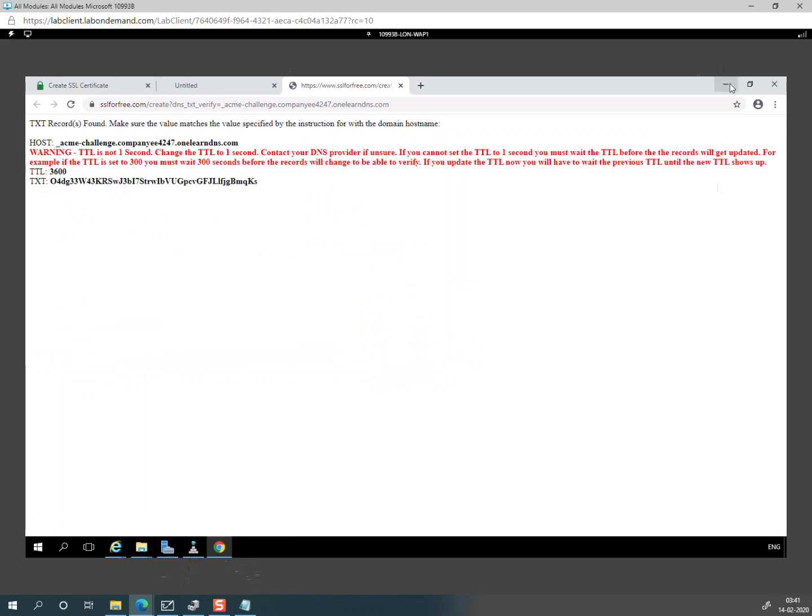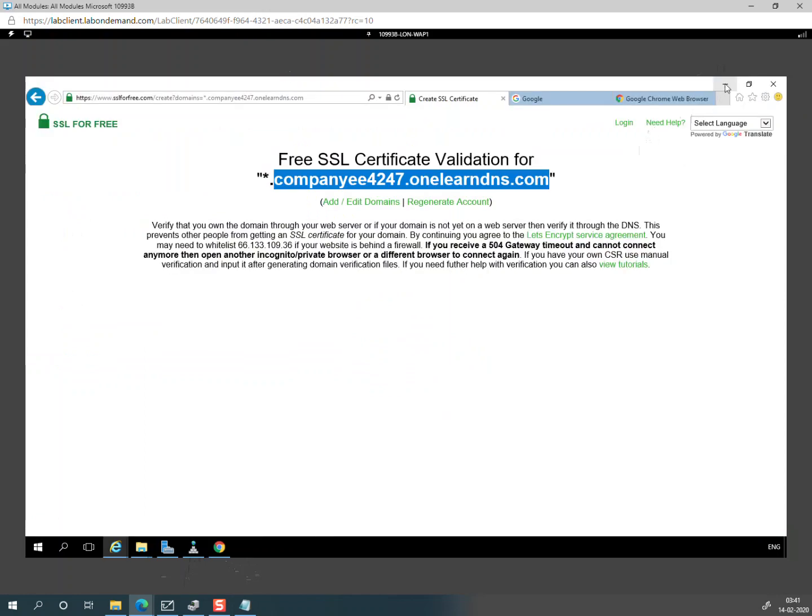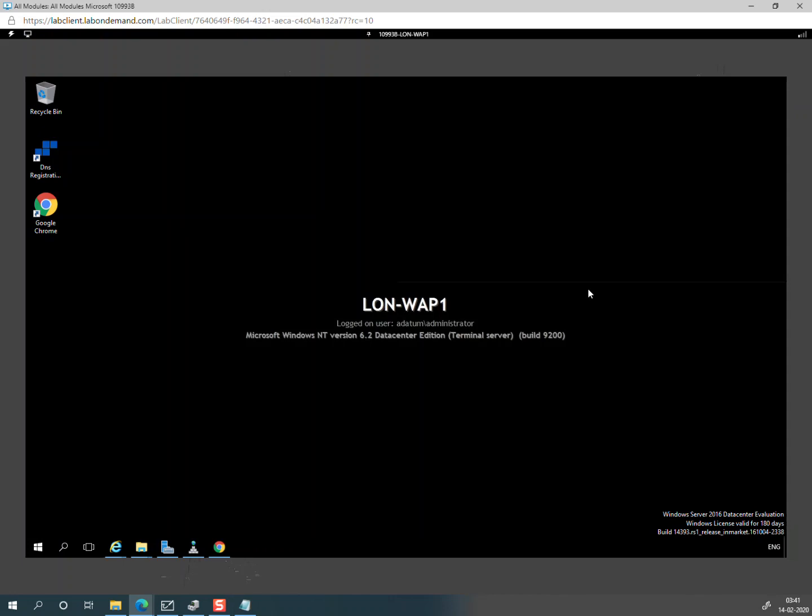So once the certificate import has been successful, now I'm ready to perform the installation of my ADFS here. Though I'll not be configuring the ADFS, I'll just install the ADFS.